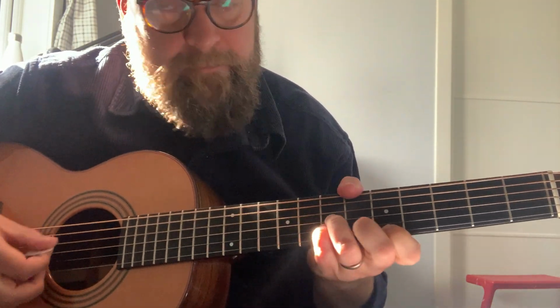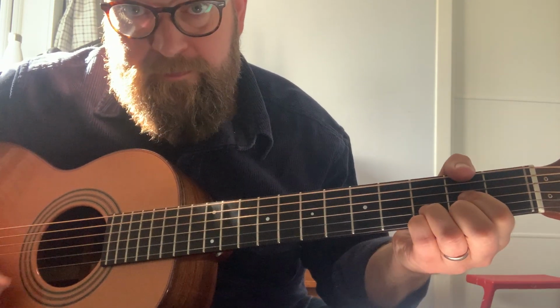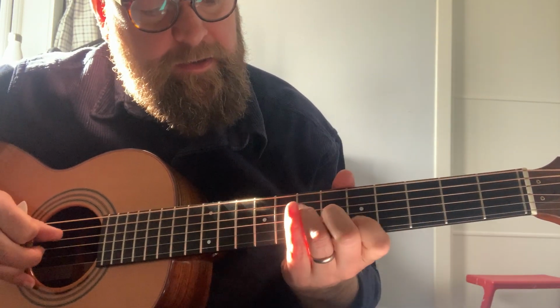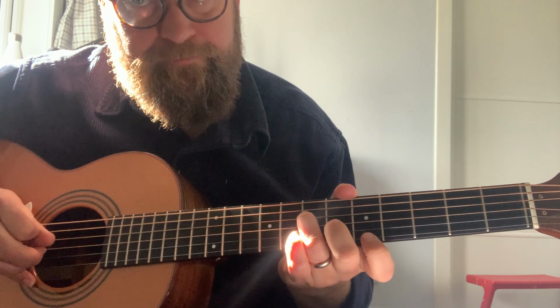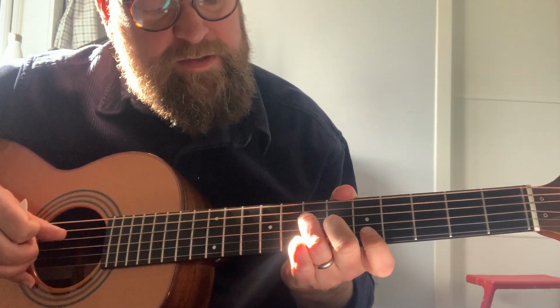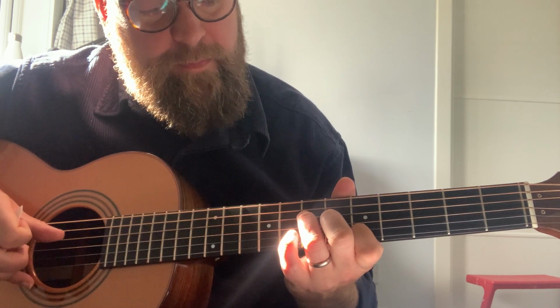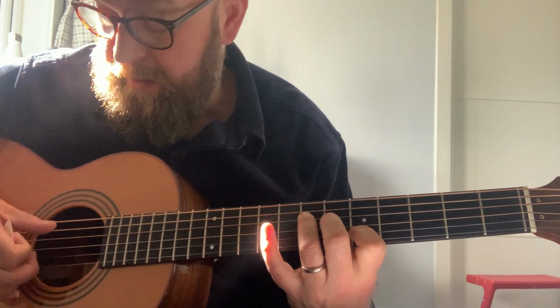The way that I learned them was for backing sets of tunes as an alternative to the D down here. So D sus4 to D, and then an A here, which I use frequently. It's just like an inversion of the A that you do down here. So it's 7th fret of the D string, 6th fret of the G string, 5th fret of the B string, and then you've got an open E and an open A. And if you want, you can have an open E on that as well.